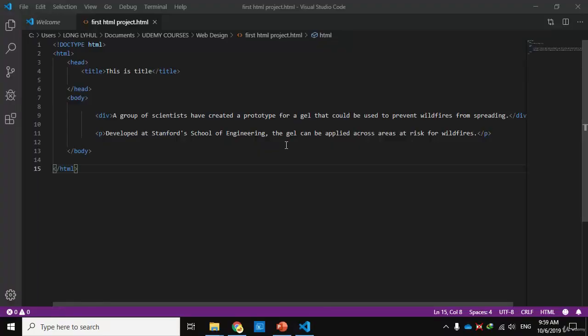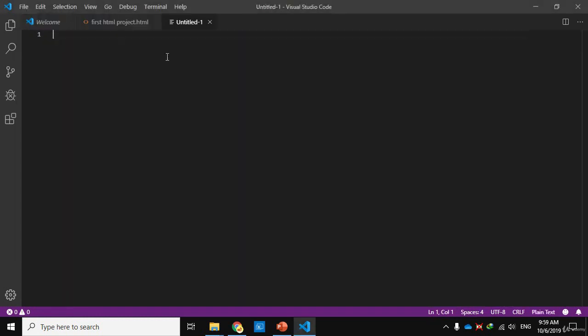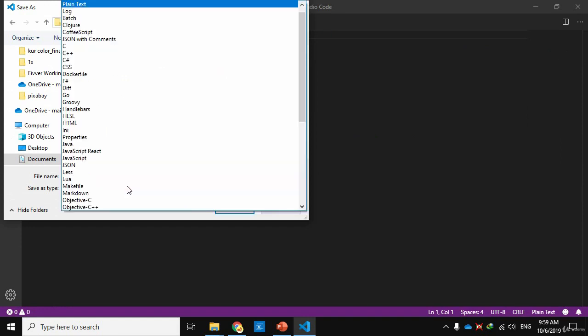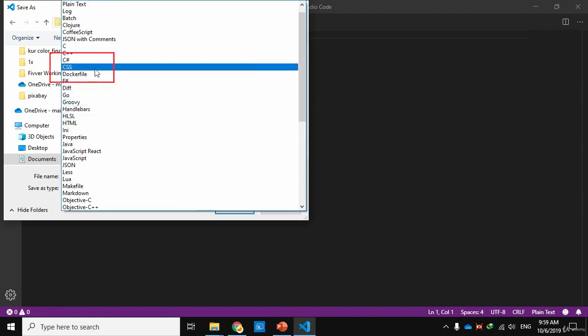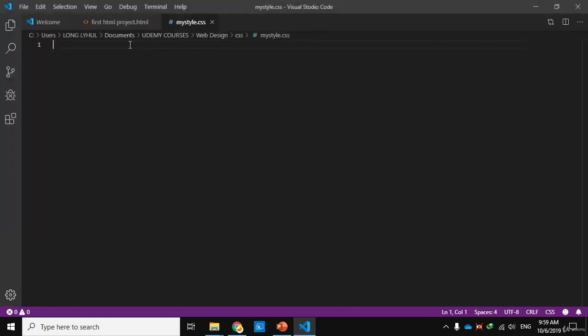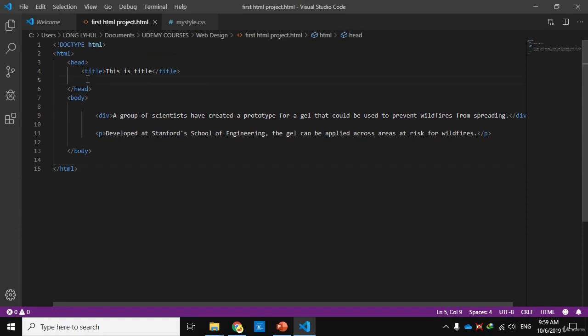External CSS. We create a new file with extension .css that is imported into HTML head tag. Now, first you can create new file by click on File, New File. To have CSS style syntax in Visual Studio Code editor, you have to save it first. I place it in the design folder. Then I create new folder named css. Then select CSS file type in the Save as type drop-down menu. For file name, you are free to use any name, but it should be relevant to your work. For me, I set its name as mystyle. Click Save. Now you can import our CSS style to HTML header by using link tag, stylesheet.